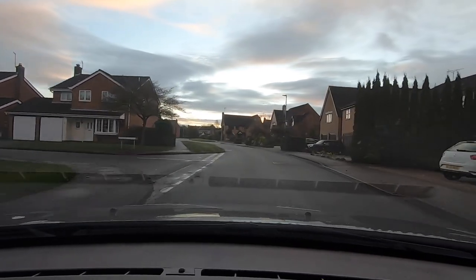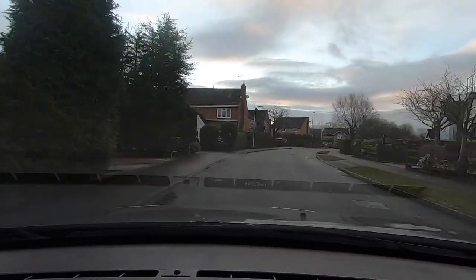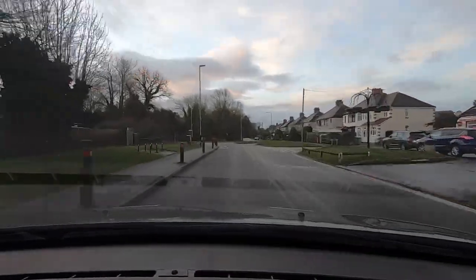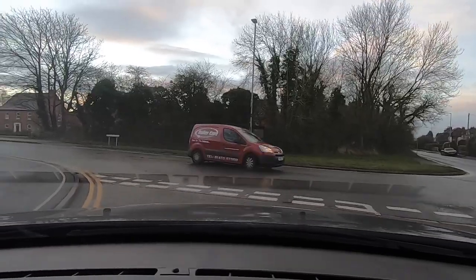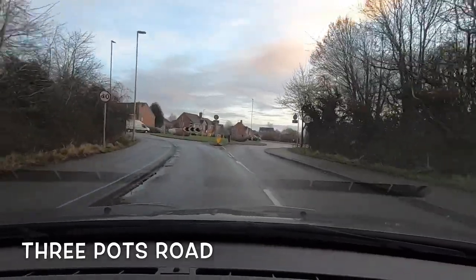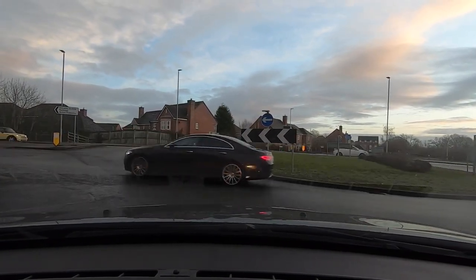We're just following this road all the way down now — again quite a long road, which is a feature of this test and most tests these days. There are long roads where it doesn't look like much is happening, but you've just got to show you're confident and know what you're doing. We're going to turn left at the end into Three Pots Road, and that's going to take us up to another roundabout further down Rugby Road where we're going to turn right again. So here you're turning right at two roundabouts — that's to see if you make your lifesaver look. Ask your instructor if you're not sure what that is — it's very, very important.